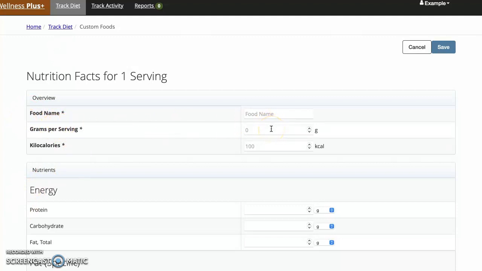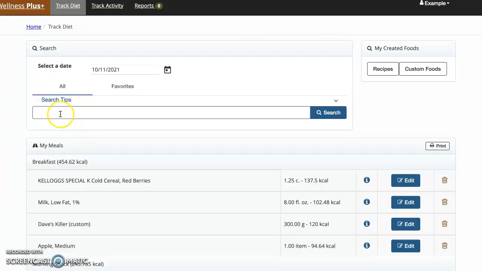If it's a beverage, note that milliliters and grams are the same, or you can do a conversion, but the weight is not always included on the label. If it's not, you may have to make something up and play with it a little bit. Sometimes it's finicky when you're making up a number. I believe it wants it to be higher than the grams of the macronutrients combined. So just keep that in mind if it's giving you a hard time and the grams are on the nutrition label that you have available. Just click Save and then search in Track Diet, and your custom food should be there.